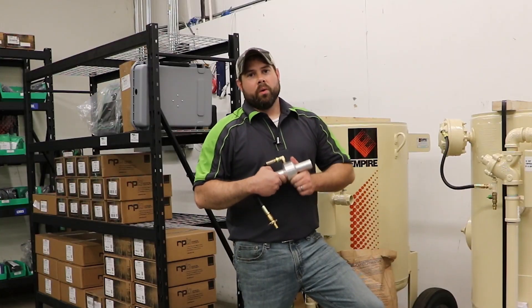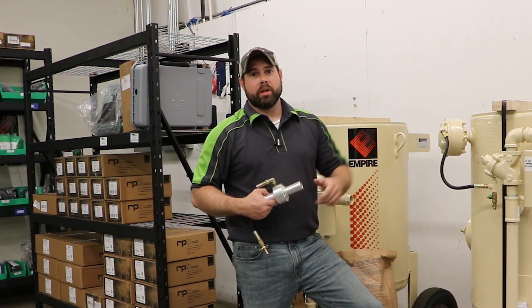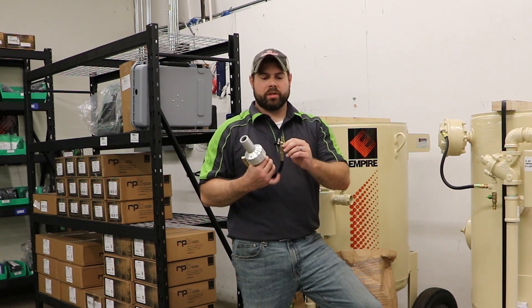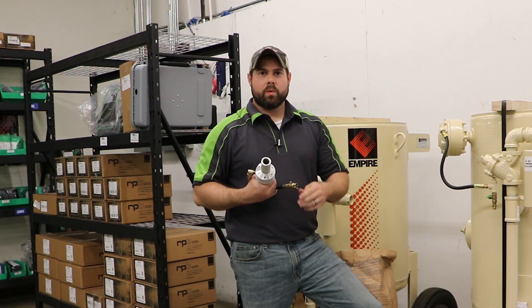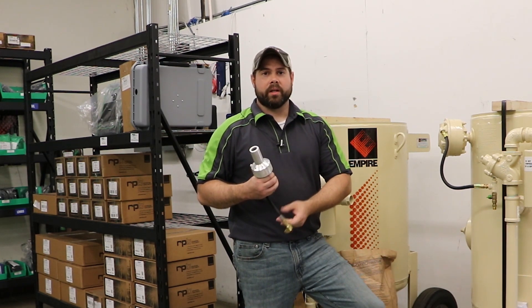All right, blasters. We showed you how the water induction nozzle can knock down some of the dust and make your blasting area a whole lot cleaner. You can adjust with just the turn of a little valve and you don't need a whole heck of a lot — but you can open it wide and have a whole lot of water, close it off, have just a little bit, or have it off completely.